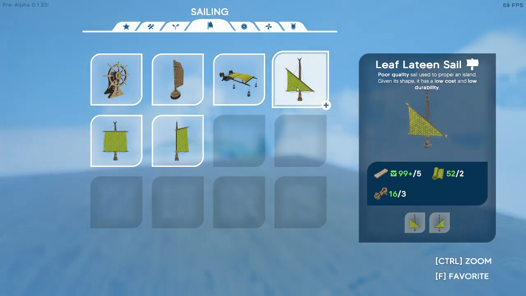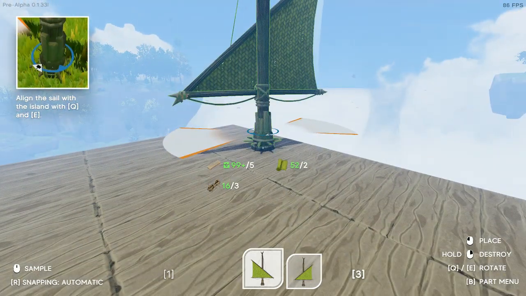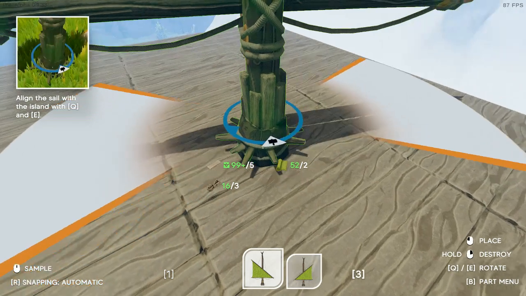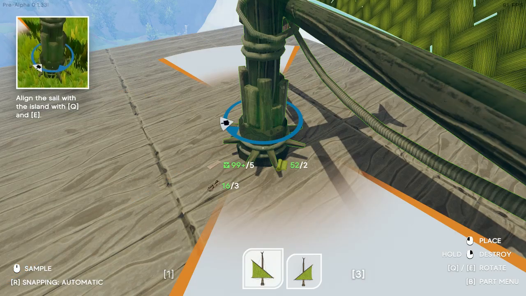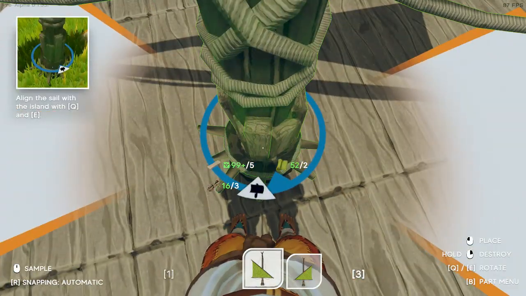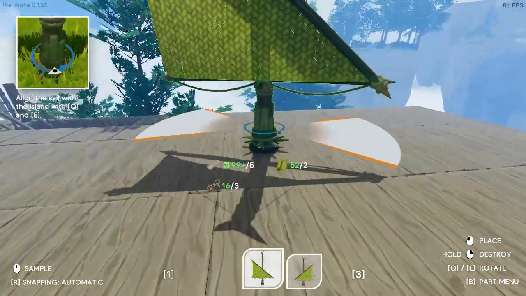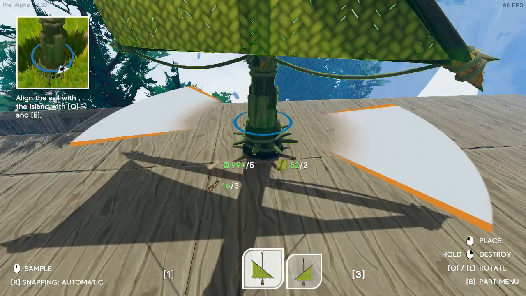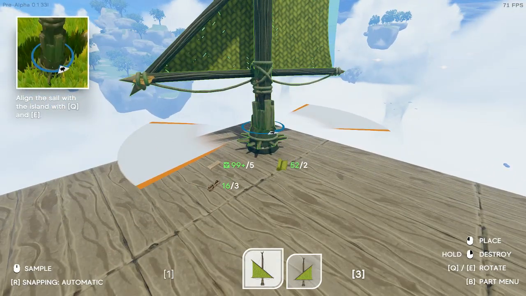And these are quite pretty. And align the sail with the island. What? I have no idea what that means. So this must go to the back. So yeah, I think that's the correct one.